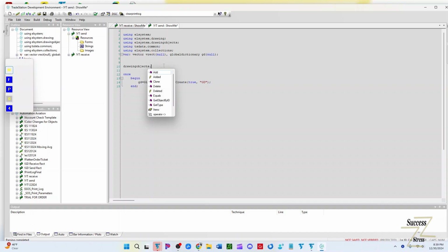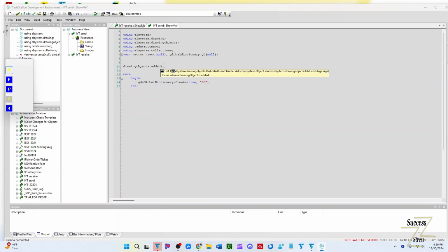We're going to do draw objects, and when something is added, we're going to do plus equals. We're going to have an event handler, and then we'll just put drawing object added.